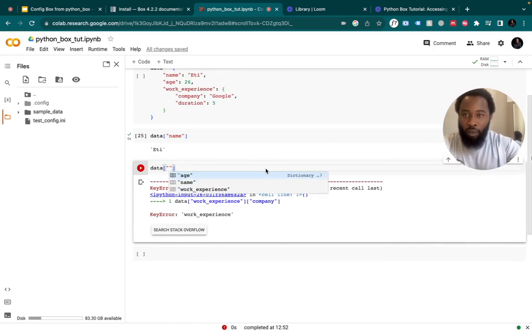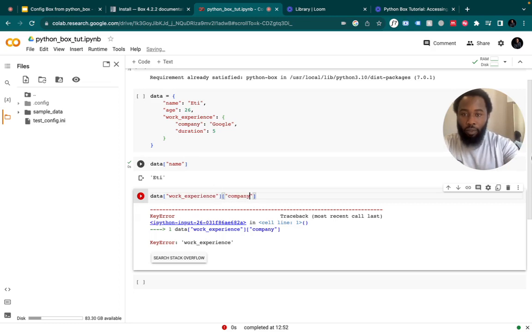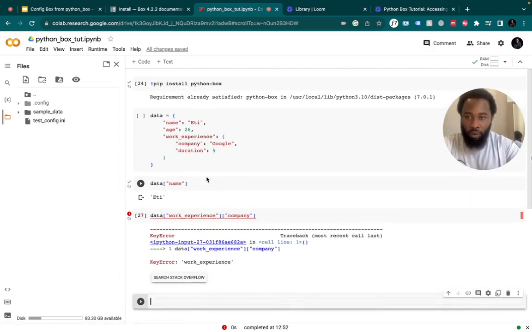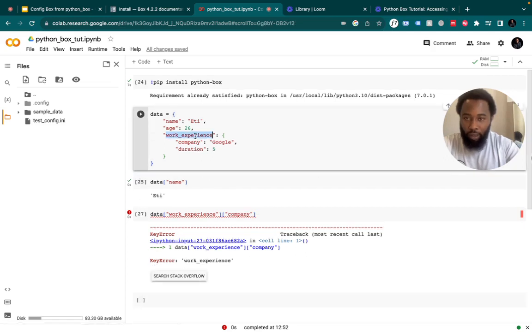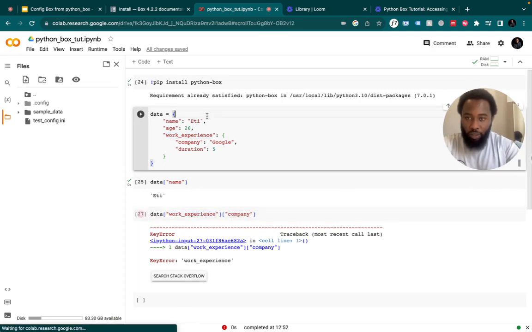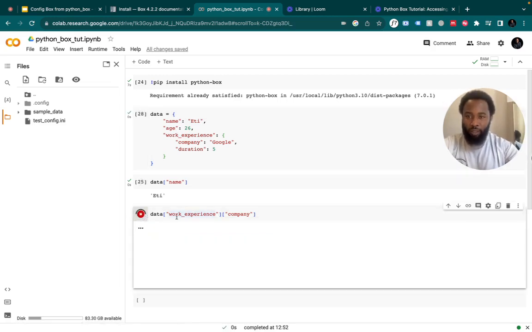Data work experience and another square bracket company. Key error. Hold on, what did I spell incorrectly? Data work experience. We didn't run this. Oh, we did before, actually. Let's try that again.